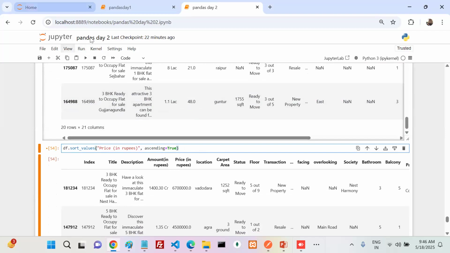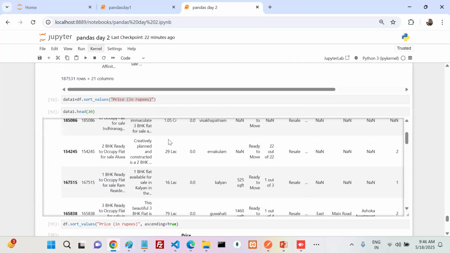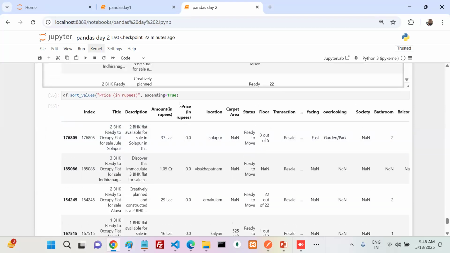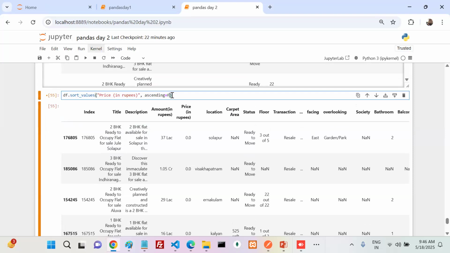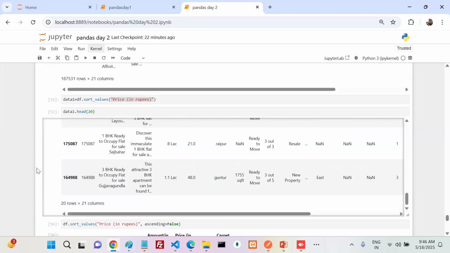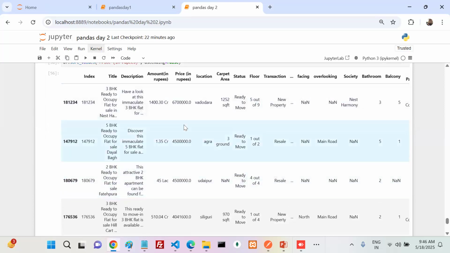Ascending true means small to big only. Ascending false is nothing but descending, right? Descending is big to small. Now if you see here, down, down, see, big to small, you can get it.